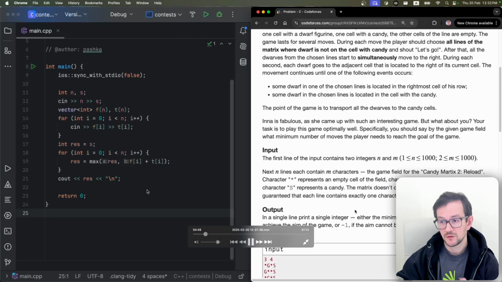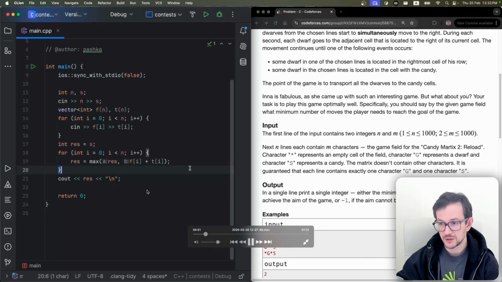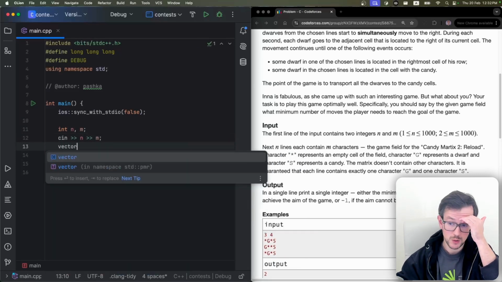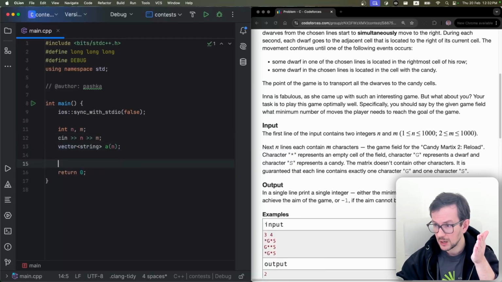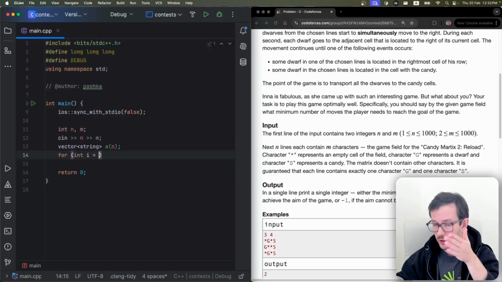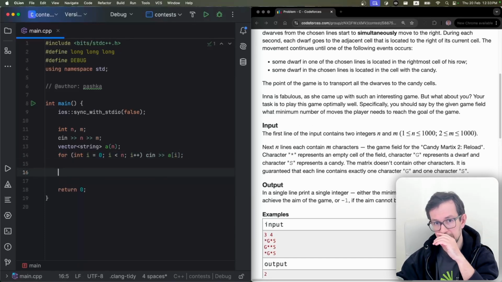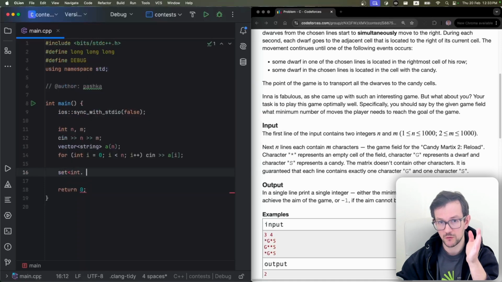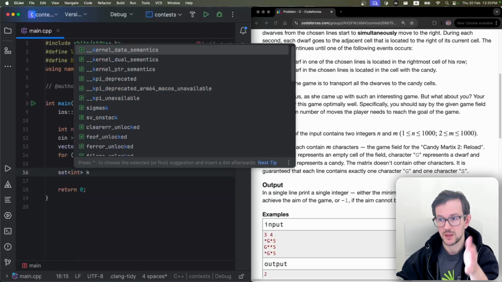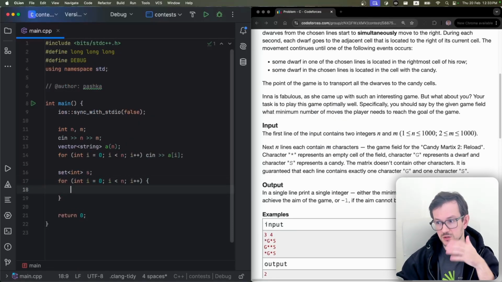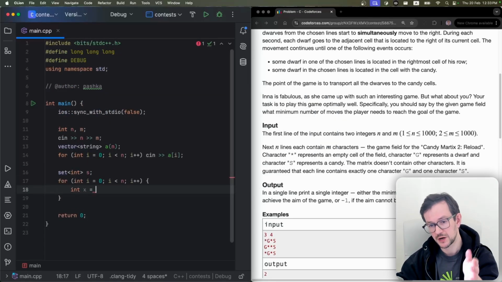Okay, problem C. I believe the main difficulty is understanding what's going on in the statement. It's actually a very simple problem. So we have some number of lines. In each line we have a dwarf and we have some candy. The dwarf moves to the candy. Every time we start the game, all the dwarfs move to the candies on the right, and as soon as one of them reaches the candy, we stop, and then start the process again. You need to calculate the number of these stops you will have. So you start the process, it stops, you start again, it stops again.